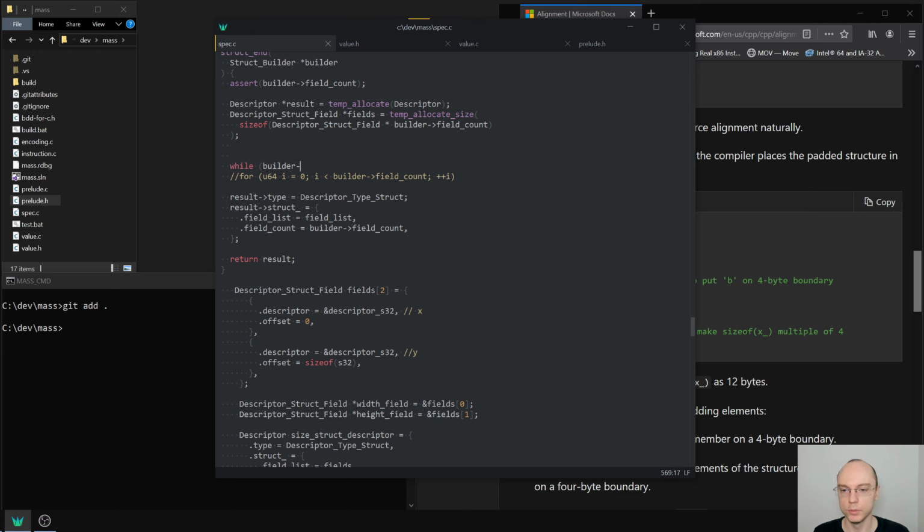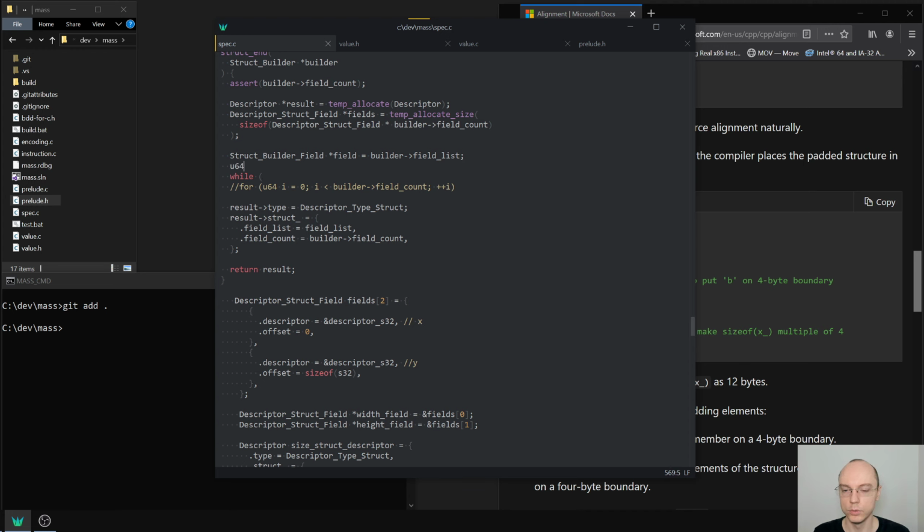Say while struct builder field is like this, and then we iterate over the field list, and our index would be, as I mentioned, the reverse of the array that we are writing this into. Okay, so u64 index while filled.